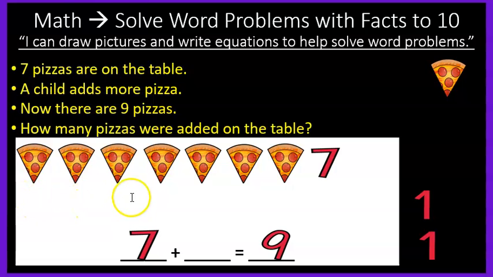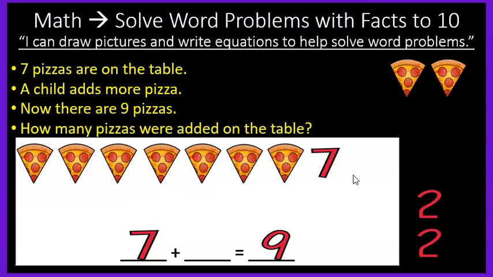Now, just like how I said, okay? You're going to start at 7. Look, 7 is already here for you. You're going to stop at what number? Okay, you're going to stop there. Okay, so you're going to start here at 7. We're going to stop at 9, okay? Now, watch how I do this again. We start at 7. We stop at 9. We're going to insert more pizzas here, okay?